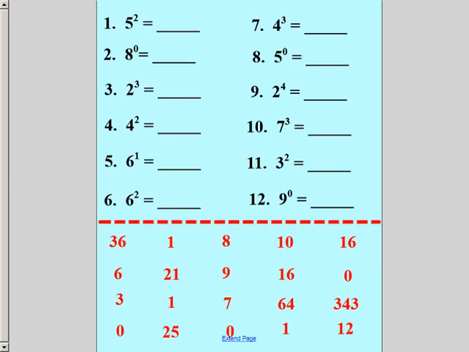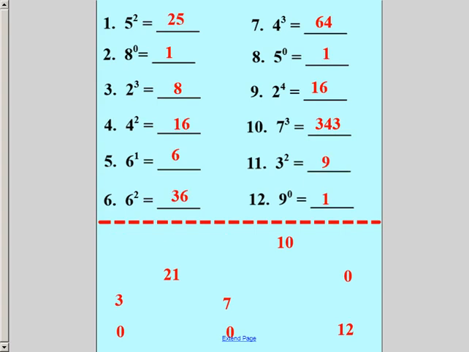All right, now to wrap up, I want you to take a few moments and see if you can find the value of each of these numbers that are written in exponential form. So pause while you do that, and when you're done, hit play and see if you've gotten them correct. You may or may not use all of the numbers. All right, take a look and see if you have it correct. And if you have any that you missed, go back and take a look and see if you can figure out why you missed them.